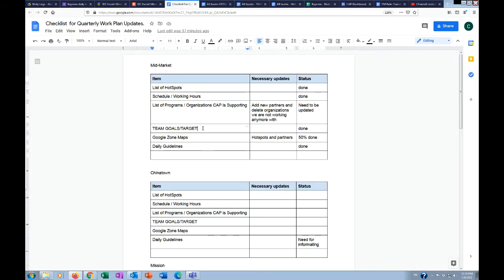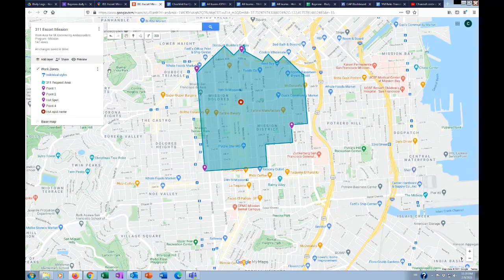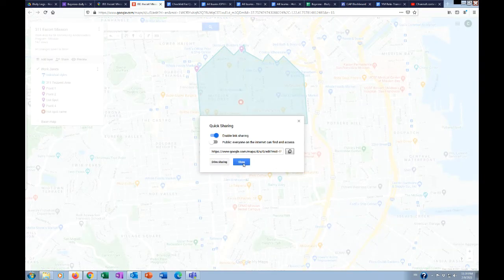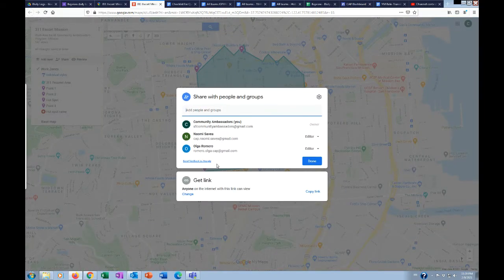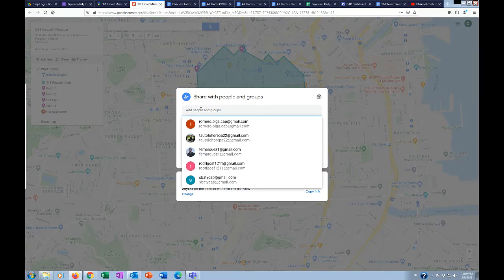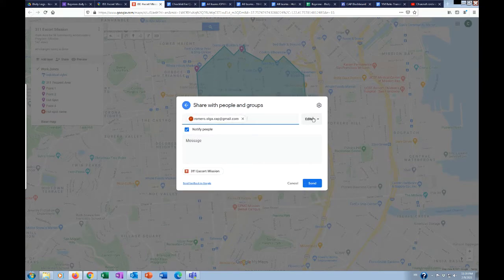If you have to sit down with each team lead to work on the work zones, and if you have to reshare it, share like here, share, and this is mission. I want Drive sharing, so they will have access to their Google Drive. Type their name or their email.